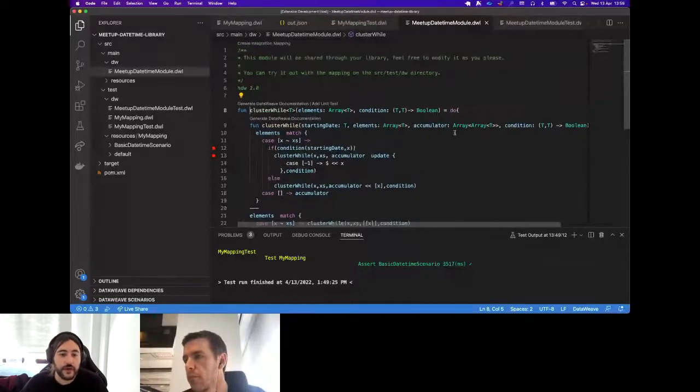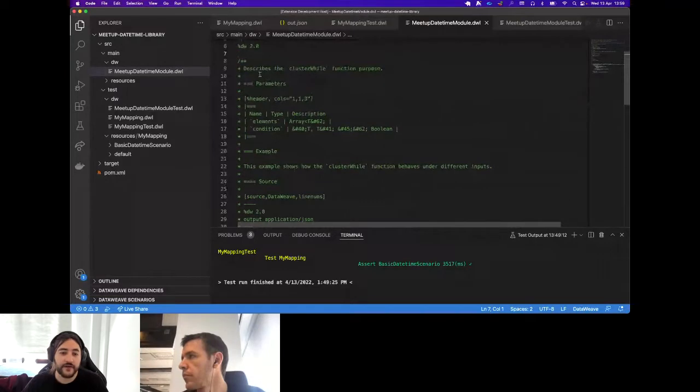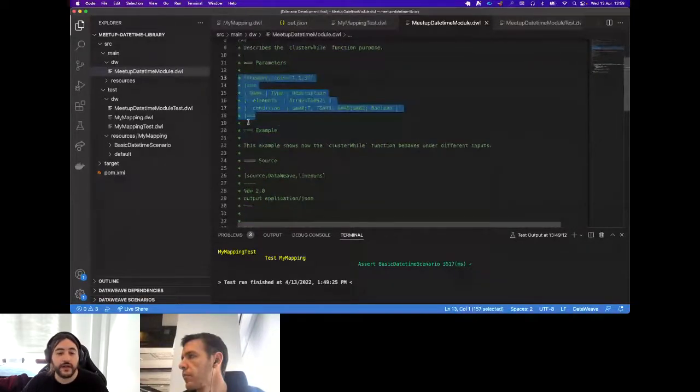So one thing that we also added here is another code lens, because we want to say, okay, my function is ready, but we want people to know what it's doing, and we need to have some sort of documentation. So here you can click on the generate documentation lens, which is going to scaffold all the documentation of that function for us, and we can start describing our function, having a table with parameters here, and write even an example of how this function works.